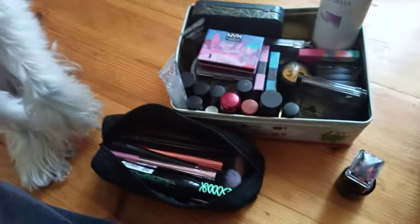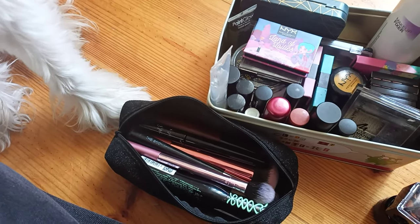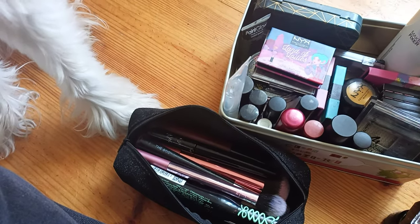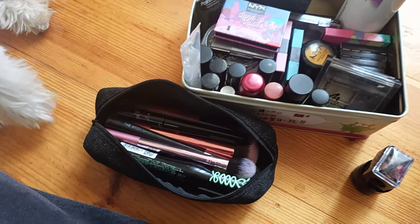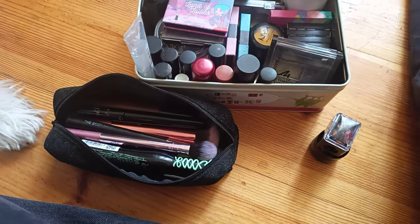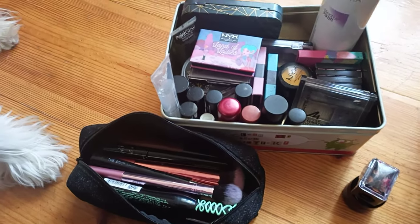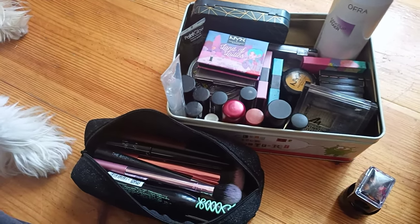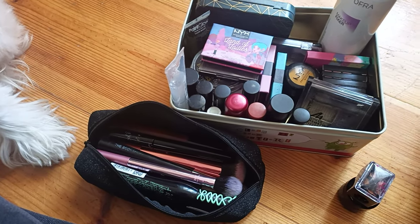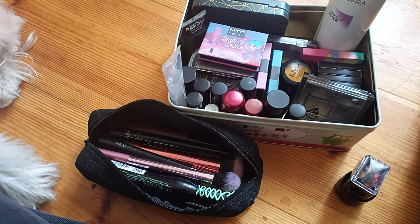a lot of makeup that's, I mean, the vast majority of my makeup is many years old, and a lot of that is because of the advent calendars, but also because I simply did not use my stuff that much. Within the last 1.5 years that I have been using my makeup regularly, I have used up a lot. I kind of wish I had done one of these before, when I started using makeup regularly. But I'm doing one now so that I don't have to wish that again later, so that I will actually have a record of what I had and when.